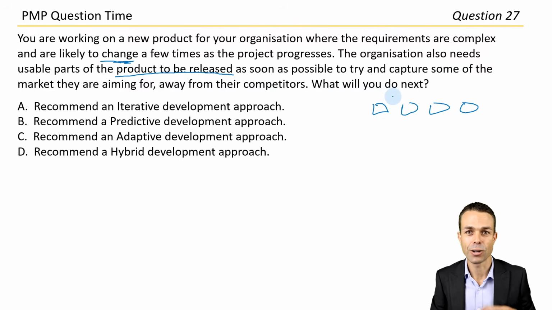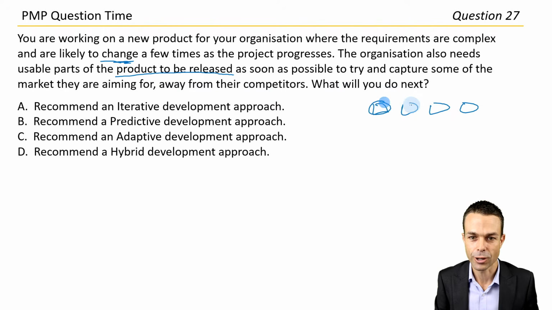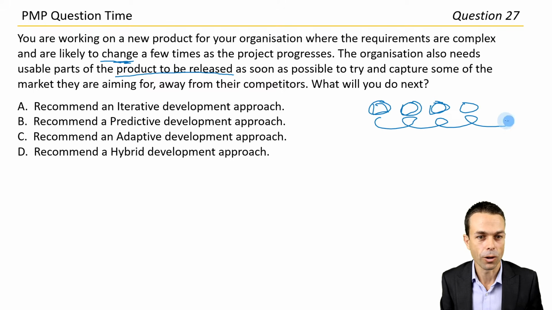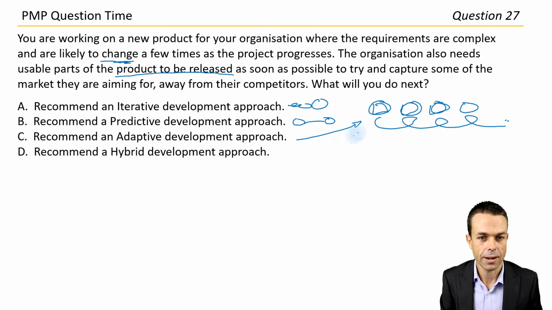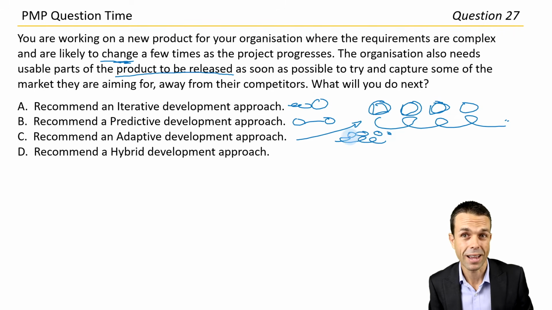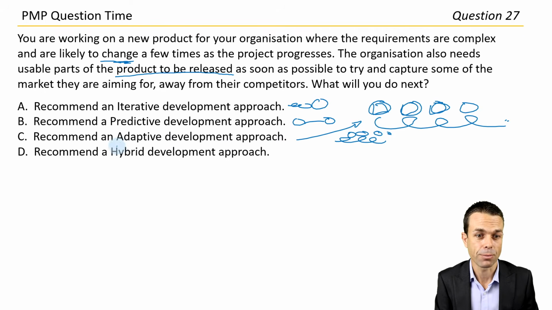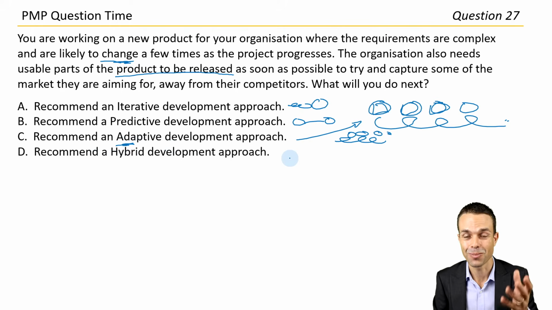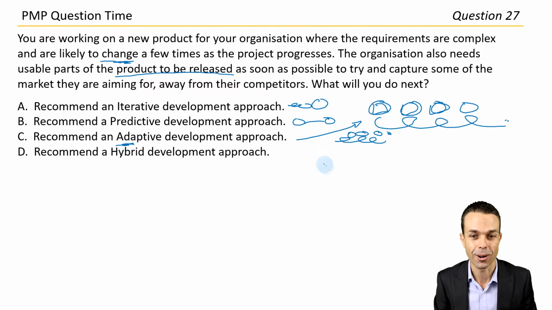Sounds like an incremental approach here. We're delivering an increment, an increment, an increment, and getting that feedback as we're going along. So iterative, that's one big bang, but feedback. Predictive is planned up front. Adaptive, that could fit here. That's our agile approach, basically. So a combination of feedback plus releases, a combination of iterative and incremental, that is. Adaptive or an agile approach. And hybrid is a combination of agile and waterfall. So those two in those two situations or scenarios.